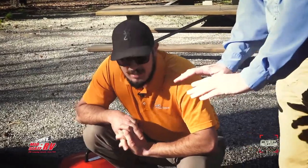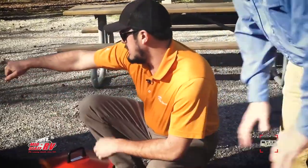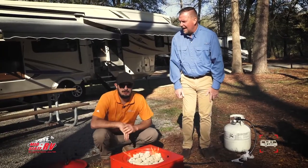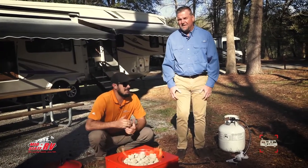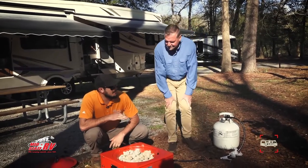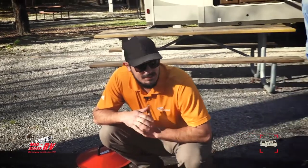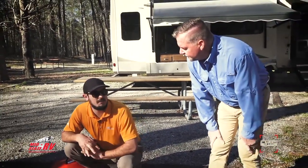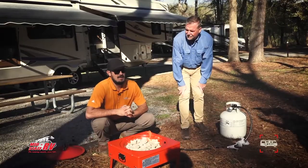I don't think, even, you look at these campgrounds and they've got these... What is that? A hub? I think it's a fire pit. It looks like a fire pit made off of a hub, like a tire came off of it. It doesn't look clean. Nothing against it, but there's gonna be a lot of smoke and you're gonna be burning garbage and trash. Yeah, your kids are gonna be wanting to play with it.